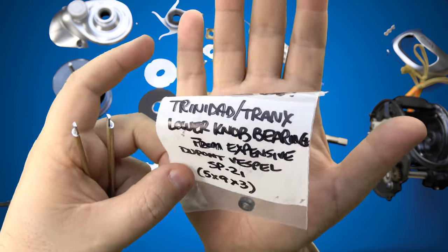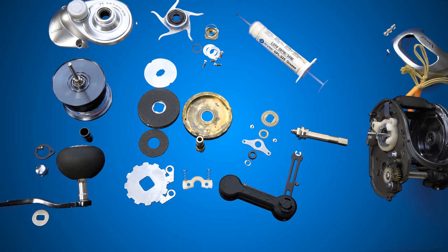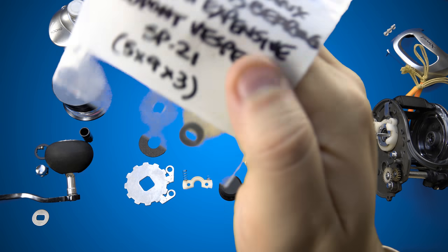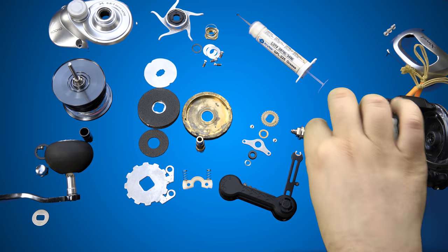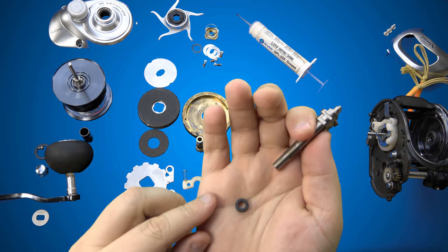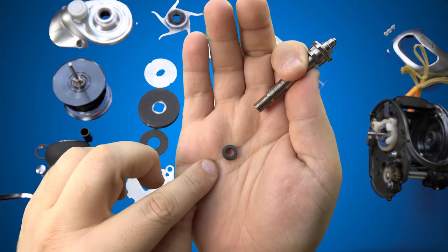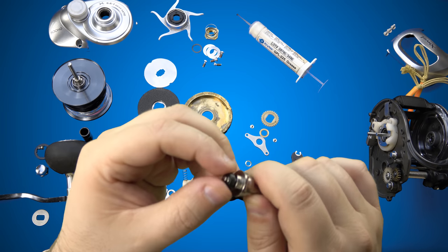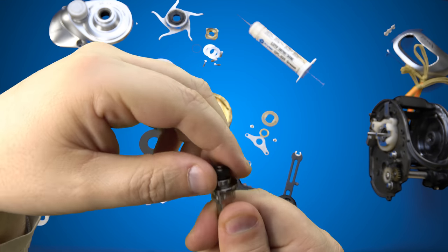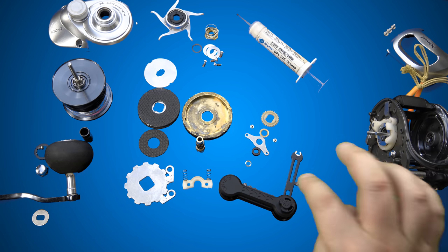This is the package he sent me in the mail, along with a million other things, and it's listed to be used on the lower knob bearing. I don't use the factory knob, and I figured while I'm at it, this size bearing that he had planned on using for the handle knobs also fits the base of the handle shaft. What I did basically was take this DuPont Vespel that he had machined for me into a bearing. Just because there are no balls inside of this bushing, it's still called a bearing — it's a journal bearing. It fits perfectly here. I needed to take up a little bit of the overall width, and it's easily machined or hand-sanded down to the thickness that I needed in order to fit all the shims on here.